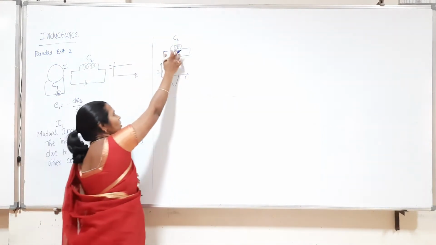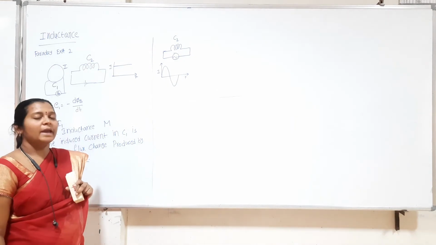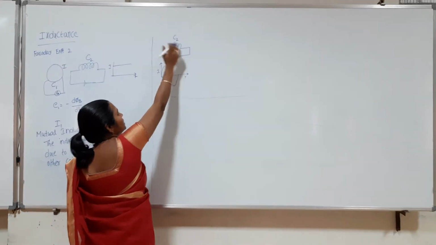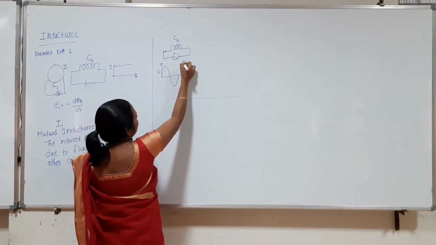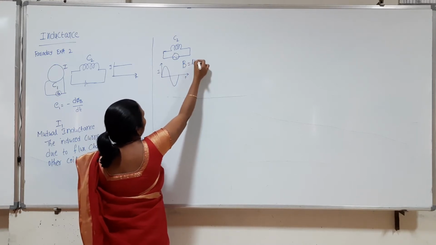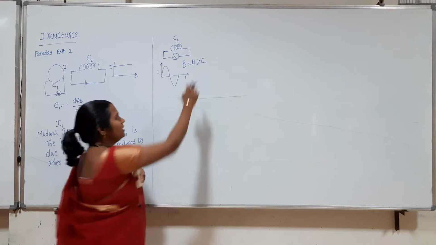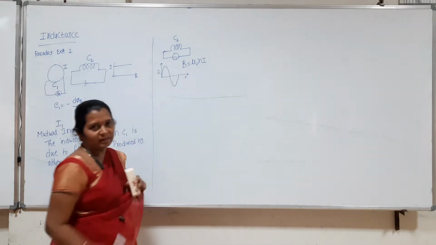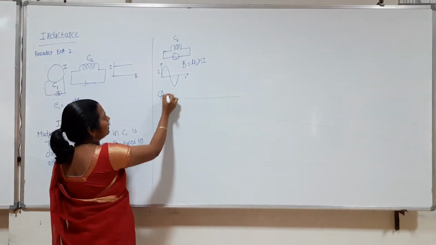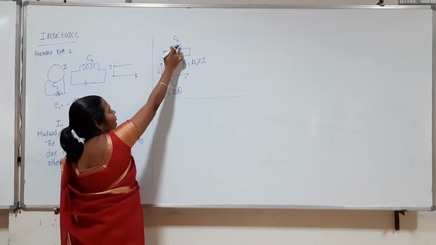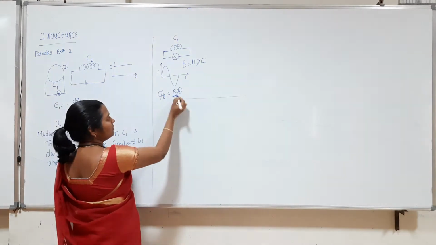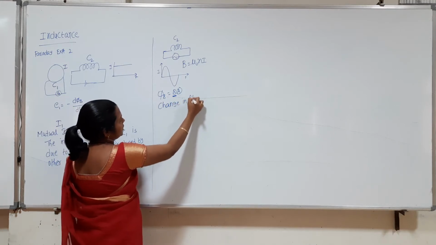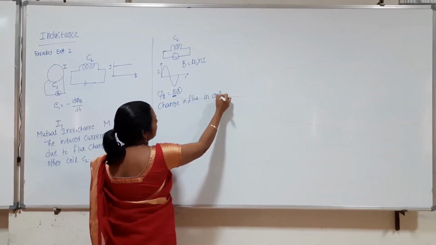So if the C2 coil is connected to an alternating voltage source, the current is varying with time. If the current is varying with time, the magnetic field is produced in C2 having n number of turns. The magnetic field of a solenoid is given by mu naught n into I. If I is constant, B is constant. But here I is varying with time, so B is also varying with time. Flux is nothing but B into A. The area of the solenoid loop is the same, but B is changing, so there is a change in flux in coil C2.